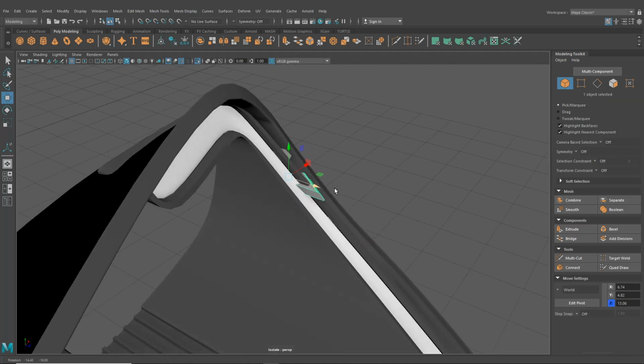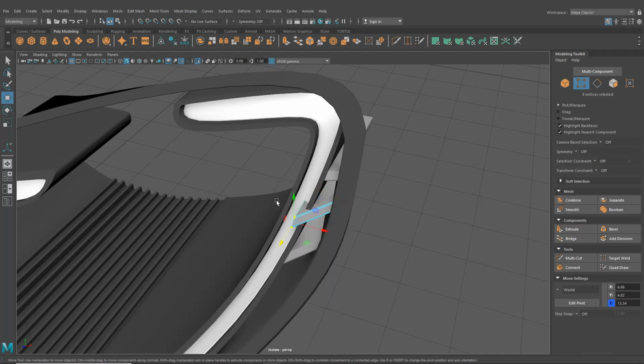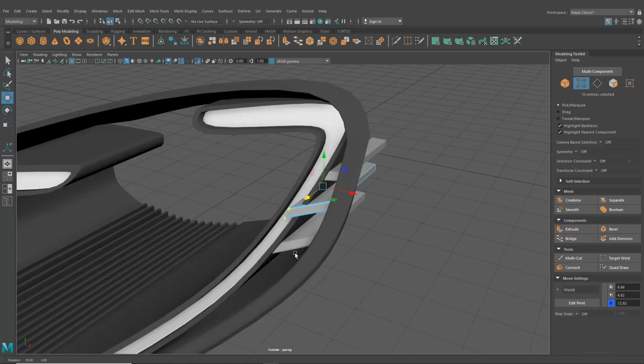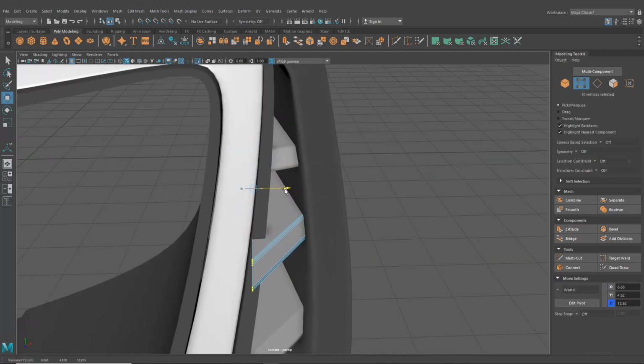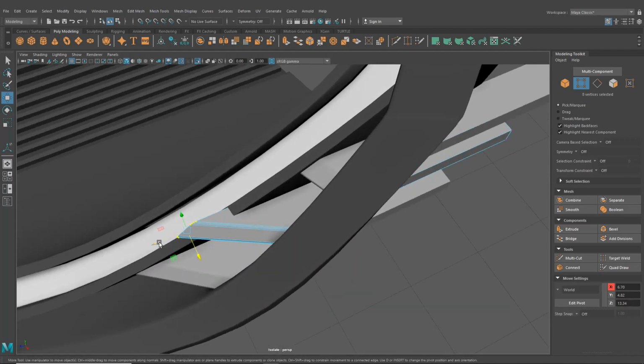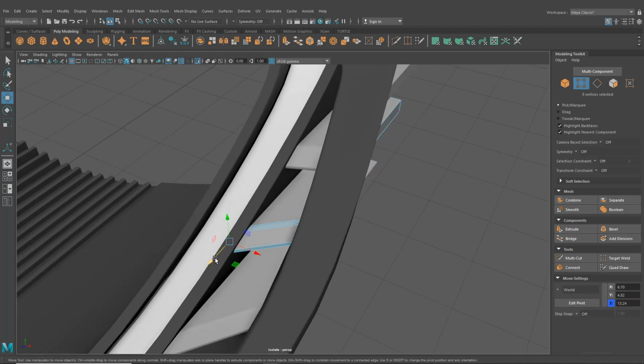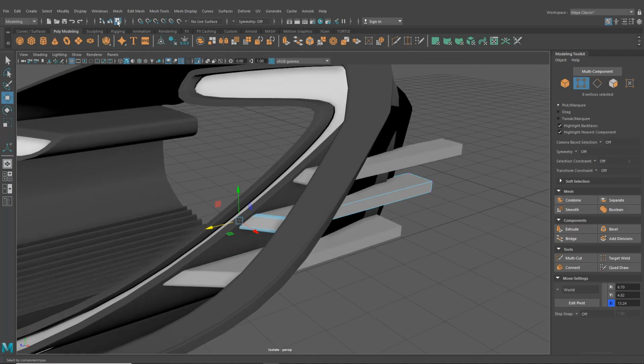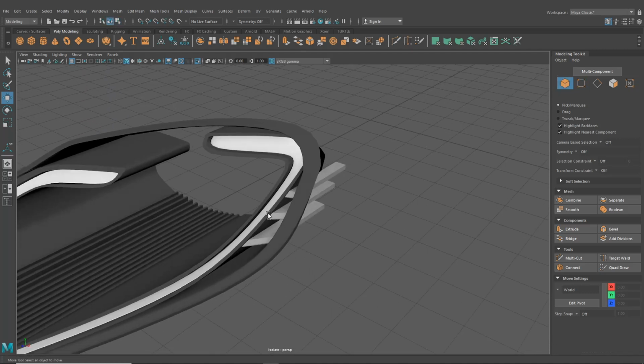And again, just trying to find the same rough location on both sides. Let's grab all of those. And do something like that. Okay, so that's looking good.